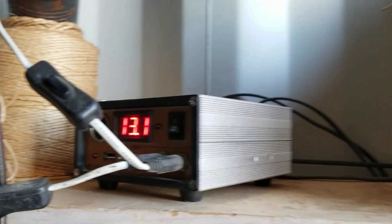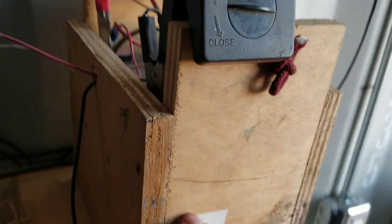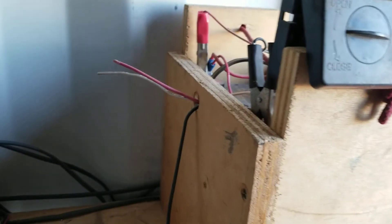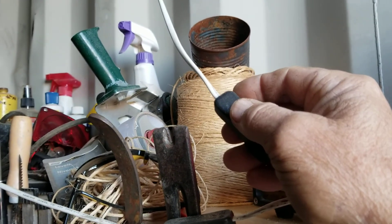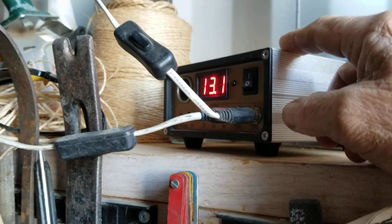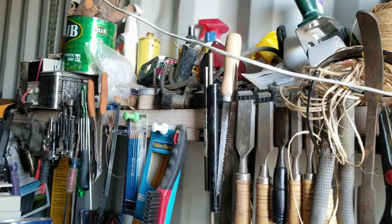Right now in here this is still doing 13.1, and this is the little Harbor Freight battery. This has been in there for almost three years now. That little battery just runs these little lights that come with Harbor Freight. This is their old-style controller — they don't use this one anymore — but it has switches on it and I can light the lights in here. It's a backup system just for some light in here; I don't want to use my main battery bank. This one's got its own battery bank.